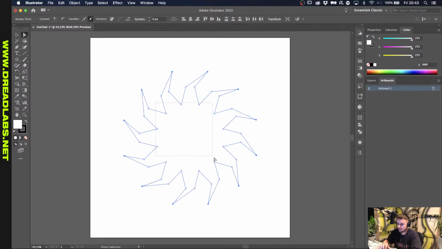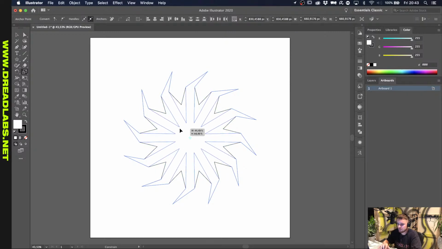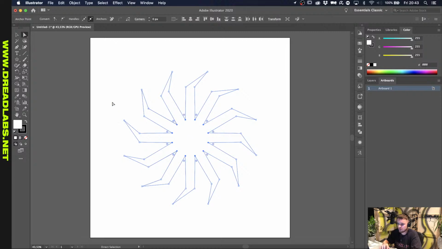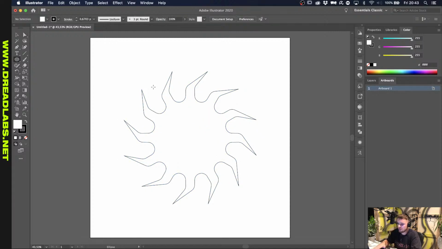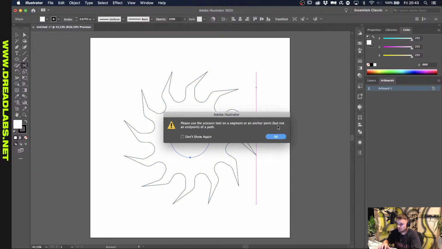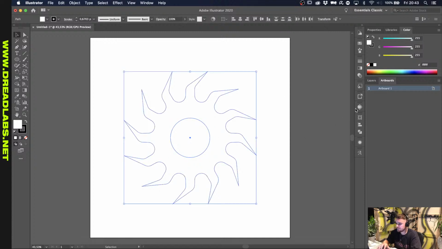Then I think we're going to shrink it a bit in here, so I'm going to grab the scale tool. And I think we're going to round it up with the inner anchor points, so grab all of these, then soften it up a bit, like so. Let's make a hole in the middle, and I'm going to punch that out real quick. Alright, so now we have this shape.